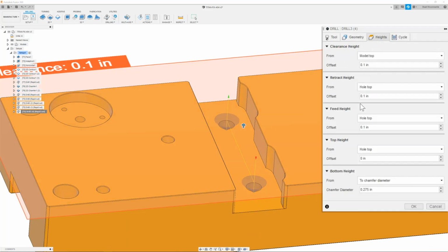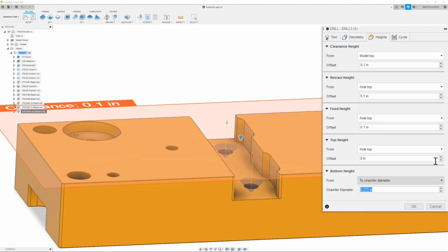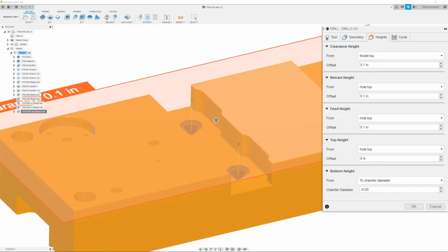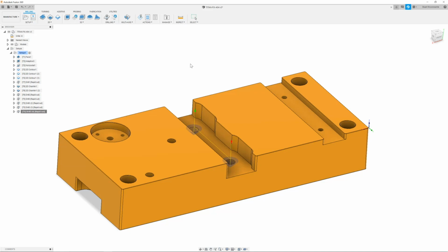Once we have that, we can move on to the next tab, which is going to be our heights tab. And here we can make sure that the clearance height is set to model top. Our retract height is set to hole top. Same thing with the feed and the top height. Now for the bottom height, we are going to change the chamfer diameter that it is set to a new number, which is going to be 0.4125. And this will give us the correct chamfer diameter for a 3/8-16 thread, which is just 10% of the major added on. Once I have that, I'm going to make sure that the retract is above my part. Then we're going to move on to the cycle tab and make sure it's set to drilling and wrap it up. Perfect.